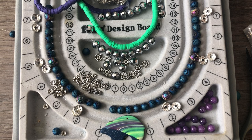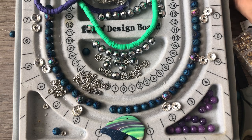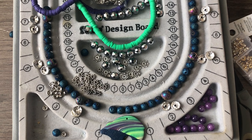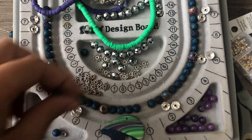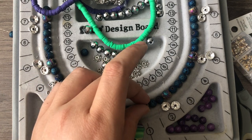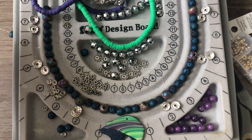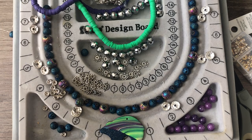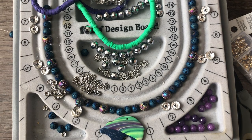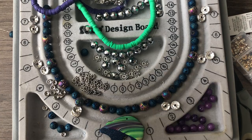Okay, so ideas. What I'm gonna do is I have more than enough of these to create two necklaces. The other lava stone, they're everywhere now. I'm going to grab four more of them. Put one here. One, two. One here. Actually, I should have grabbed six. There we go.